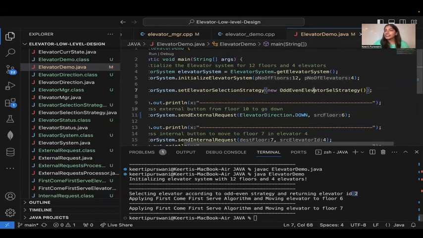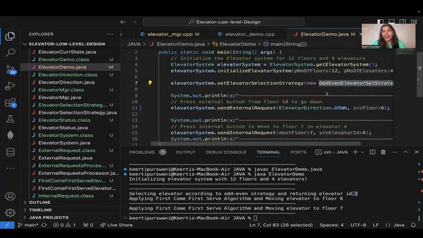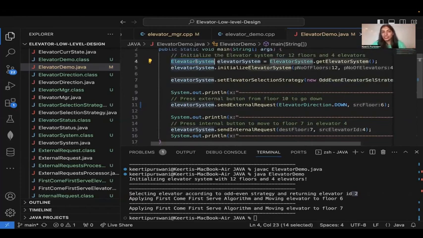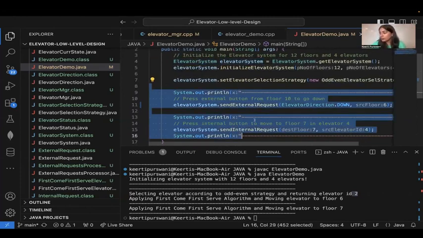And I can change the strategy also. I can add a zonal strategy also, that if it is between this to this source floor, then use this elevator ID or use this elevator ID. So everything is happening inside. I have no idea. As a customer, I just know that there's an elevator system and I am doing the entire thing. Make sense? Can I get a yes?